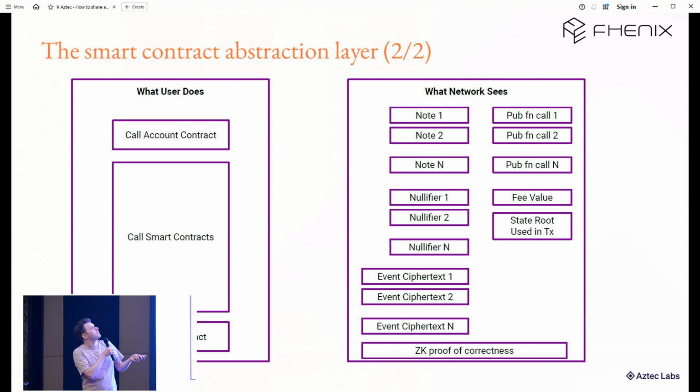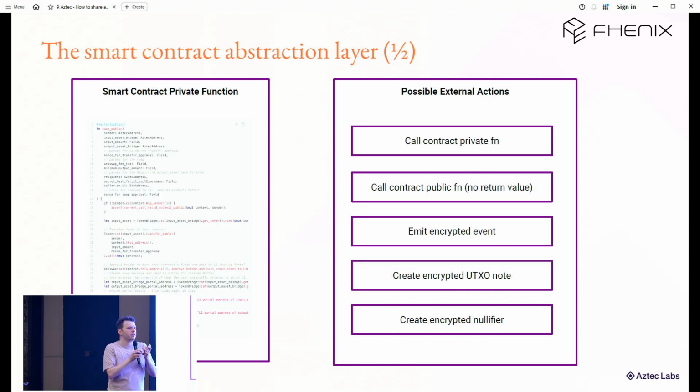Okay, so how do we then turn this into a transaction? This is just one function. It's not a transaction, because you may have a contract that calls contracts that call contracts. What we do is we use this concept of ZK snark recursion to assemble the transaction. The idea here is that if I have a proof of correctness that spits out all of these objects, in Aztec we have this construction called a kernel circuit, which will verify this proof and process these actions.